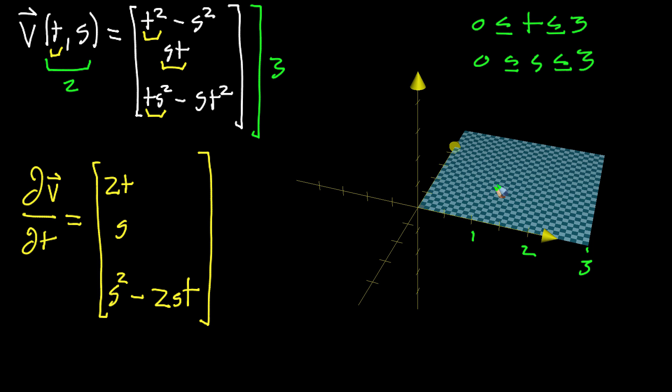But the benefit here is what we can do is watch each point, and each one of these points you're thinking of is corresponding to some kind of TS pair, an input point, which is just a pair of numbers. We're going to watch each one of those points move to the corresponding output. The output is a three-dimensional value, a three-dimensional vector, a point, however you want to think about it.